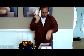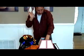You get the perch doves. Oops. Oh, come over here. Got some more in there. Let's see here what else. Oh, looks like one of them laid an egg.